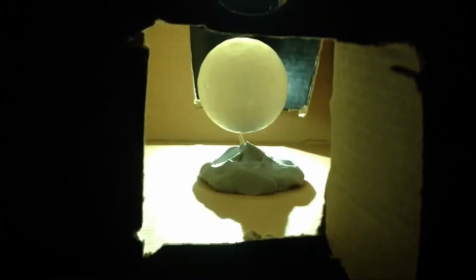This is the waxing gibbous. This is the half moon. This is the crescent moon. This is full moon.